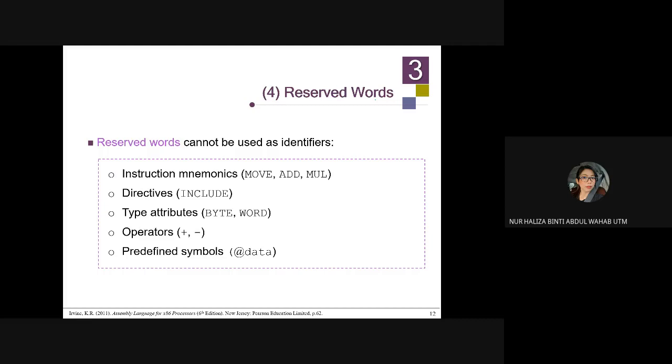So now you can see the next is reserved words. These are words that you cannot simply use elsewhere, let's say if you want to put them in your string constant, or maybe you want to put them in your quotations, quotes. So that's all you cannot use.